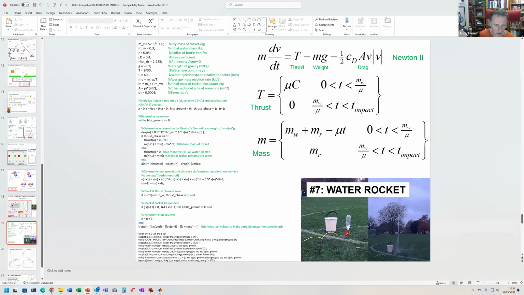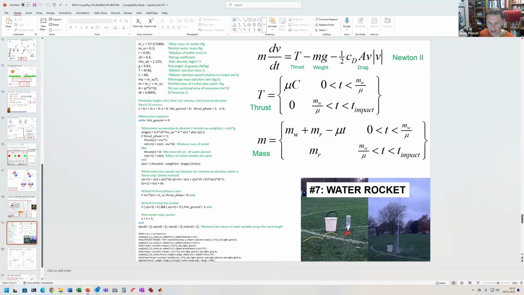This is a water rocket model. I think the text is too small to see, but this is another kind of loop. And this is a situation where Newton's second law is too difficult to actually do calculus with. So mass times acceleration is the thrust minus the weight minus the drag. And I've got the velocity times the modulus of velocity. Why have I got that? It's because the drag will follow the direction of motion. So if the velocity changes sign, in other words, you're going downwards, I need to change the direction of my drag. So that's not something that you can do integration with very easily.